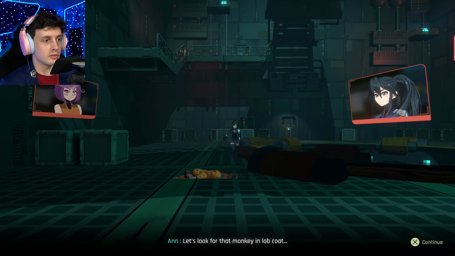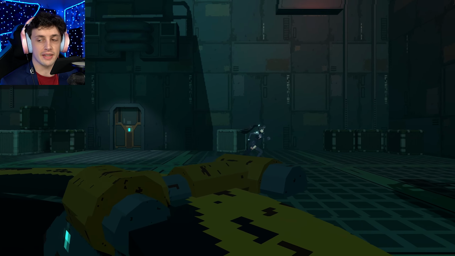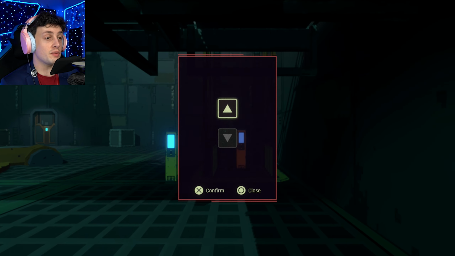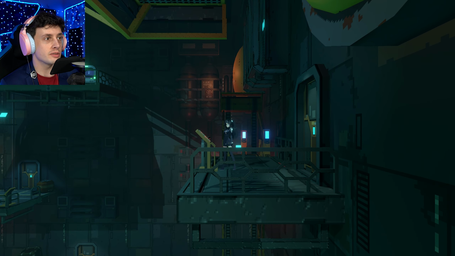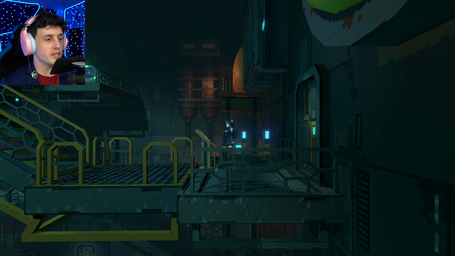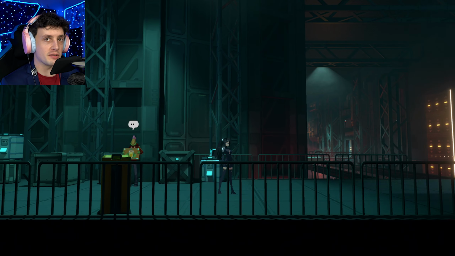Let's look for that monkey in a lab coat. Okay. So there seems to be still a lot more that we have to explore in this area. That's a little bit annoying. What's even more annoying is that I have already run out of time. So what happens when we do this? So that brings that down there and we can explore the rest of the facility. I think I might just do that in the next episode, unfortunately.